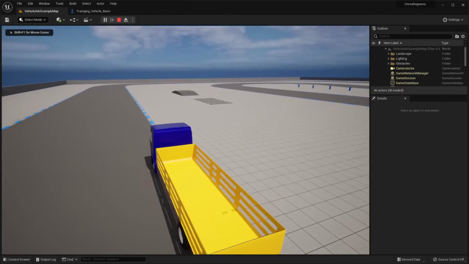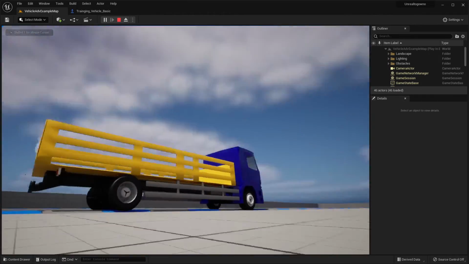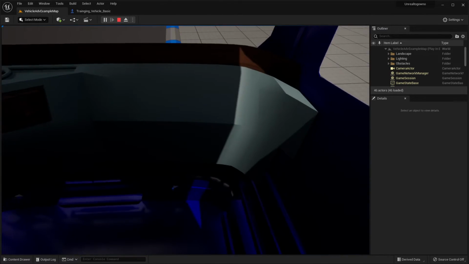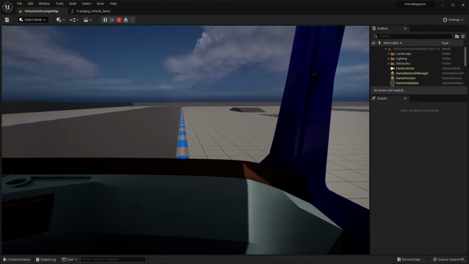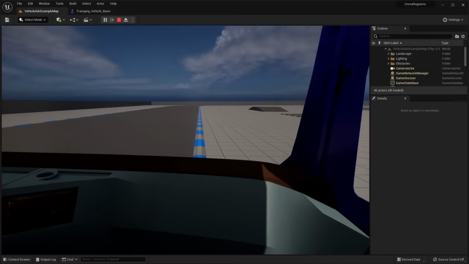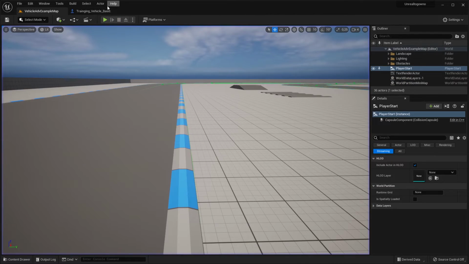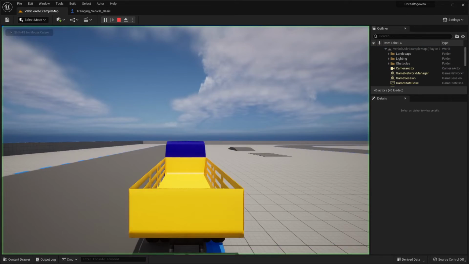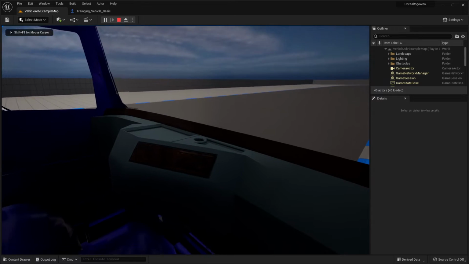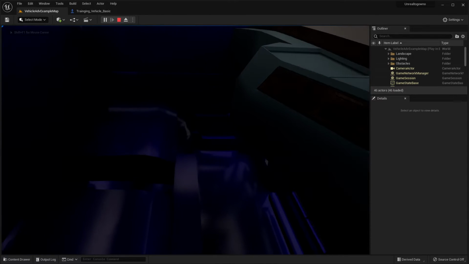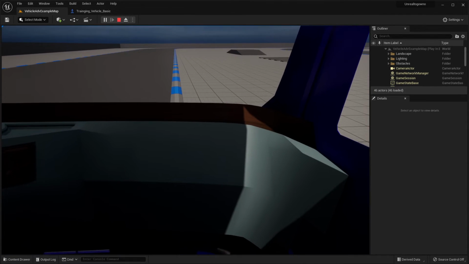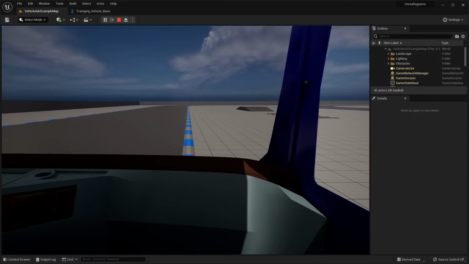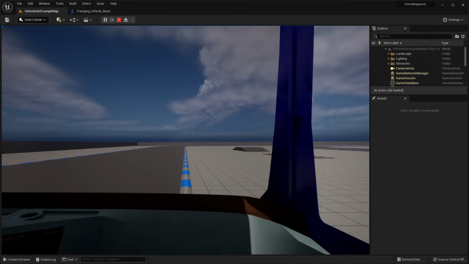Okay, I can rotate stuff. Super. When I go inside, I can rotate and look up and down 40 degrees. I can zoom in 10 so I can see something closer. Or if I put it at -10, I can zoom differently. If I zoom in like that, it's hard to see this dashboard. If I zoom out, I can kind of see this dashboard. Okay, you see what I mean.